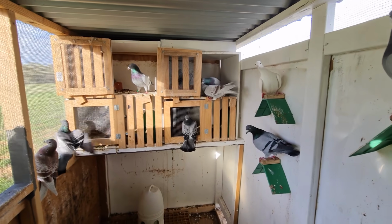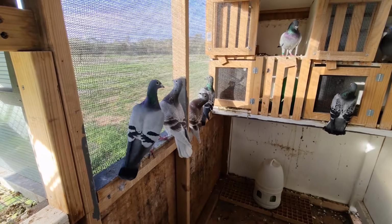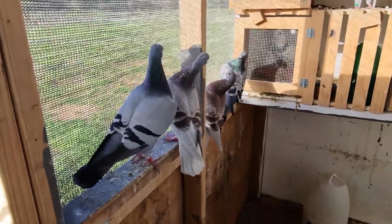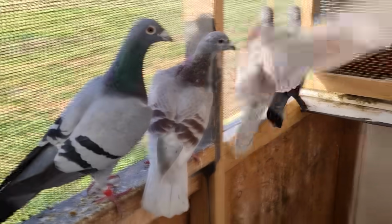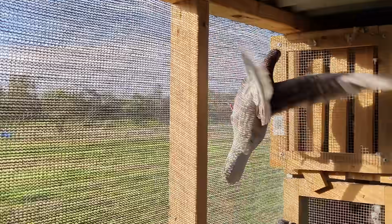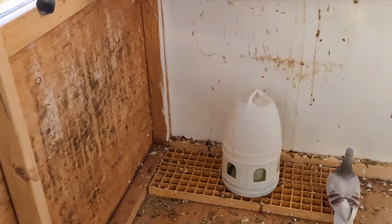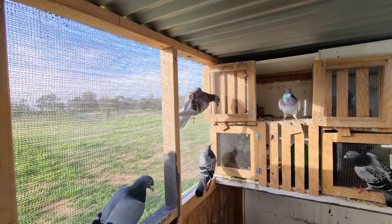And with pigeons, you can go four generations and you're nearly completely a different bloodline with the amount of genetic diversity that pigeons do have. So it's good to get these two. They're only quite young, they're only a couple years old. So one, I think, is like two or three, and maybe the other one might be one.